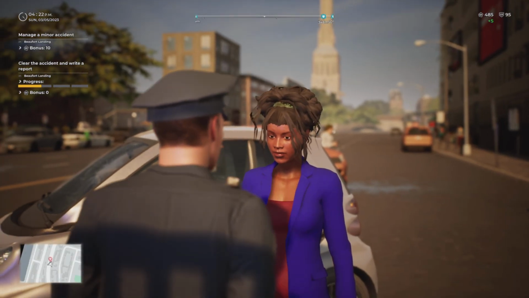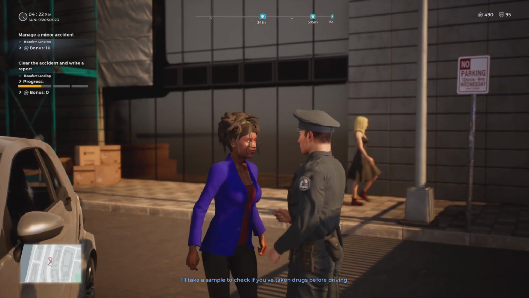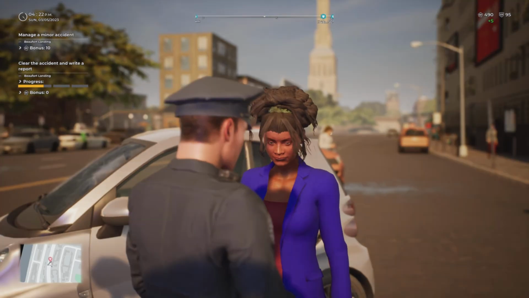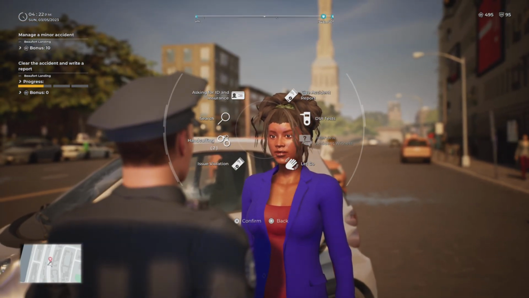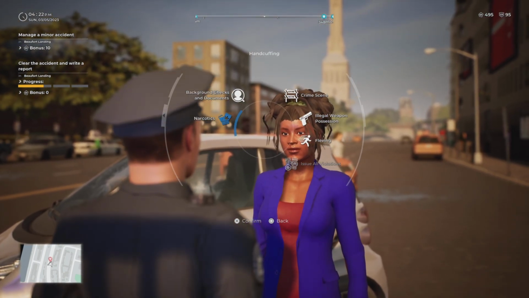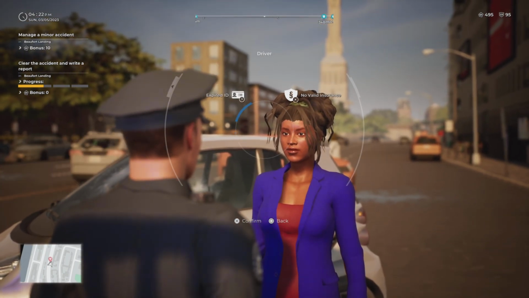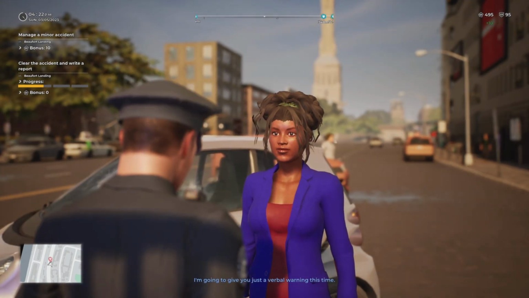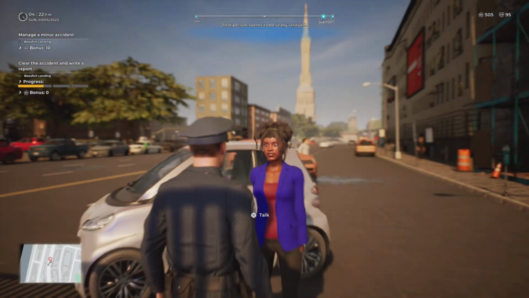Awesome. This might be a pretty quick one. I'll take a sample to check if you've taken drugs before driving. Usually everybody's like hammered or somebody's done something. But this is like a true fender bender here. Just a small accident, super easy. Nobody's done anything major. It's just an accident. So, alright, we'll go ahead and we'll give her, let's see, not charging her. Citations, driver, no, for the vehicle, the plate. We'll give her a verbal warning on that. I'm going to give you just a verbal warning this time. Oh, thank you. Alright. Good deal.